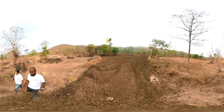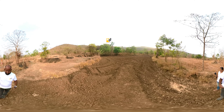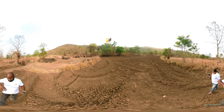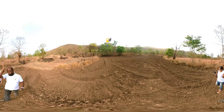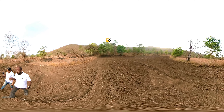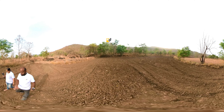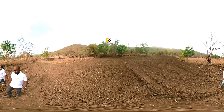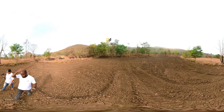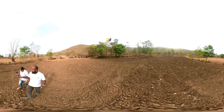So we built a 20,000-liter water tank that lorries can fill up — each lorry brings 10,000 liters, so two lorries can fill it at a time. That's our current water source. For drainage we have two bio-septic tanks as already mentioned. By the way, are you guys enjoying the 360-degree video?